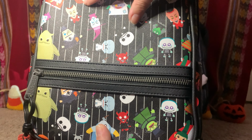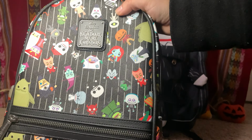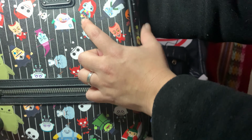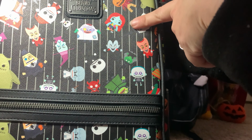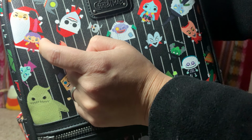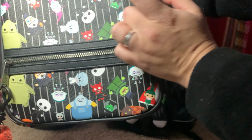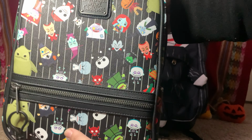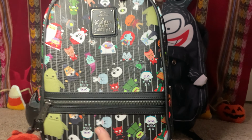Let me show you really quick the backpack. I think when the characters look like this, they call it chibi, kind of cute. You have all the characters from Nightmare: Jack as Santa Claus, regular Jack, the Doctor, Sally, the Pumpkin King, the Mayor with his two faces, Zero, Oogie Boogie, Santa Claus, and Lock, Shock, and Barrel. I always confuse Lock and Shock. You also have the Devil and other different characters too. This one's super cute.